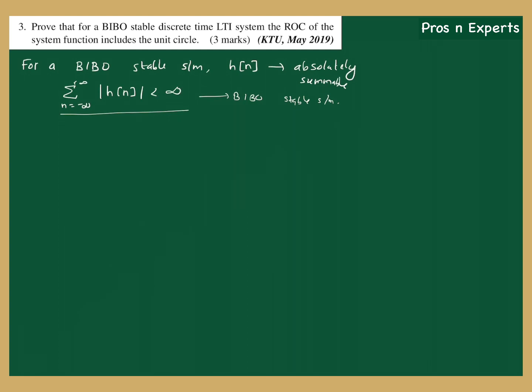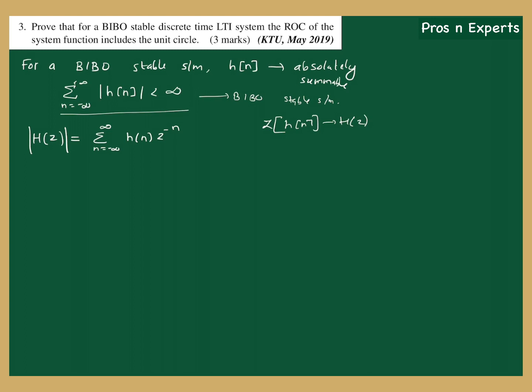Okay, now let us step onto the transfer function. In a discrete time system, the transfer function is expressed using the Z transform, and it is given by H(z) = sigma over n equal to minus infinity to infinity of h(n) z raised to minus n. This is the transfer function. Transfer function is nothing but finding the Z transform of the impulse response. Impulse response is h(n). Finding the Z transform of h(n) will give you H(z), and that's what you can see in this equation.